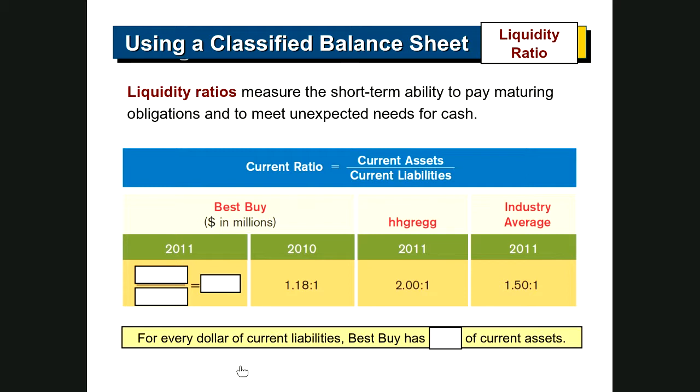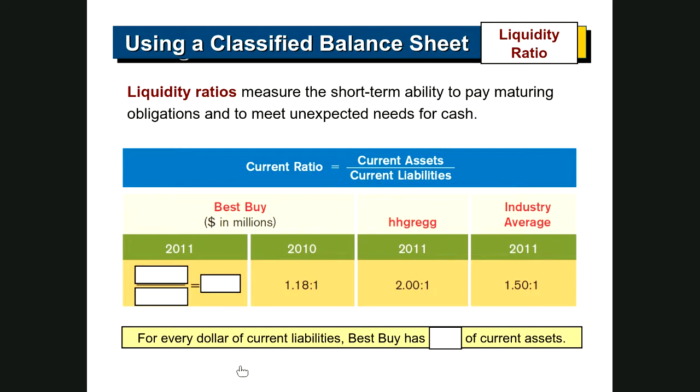Okay. So it is how many more times your current assets are compared to your liabilities. So let's say you have 5 on top and 2.5 in the bottom. That means it is going to be twice. So 2 is to 1. If you have 20 on top, right, and 5 in the bottom, then it's going to be 4. That means 4 is to 1. It's 4 times more. You follow?